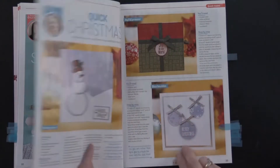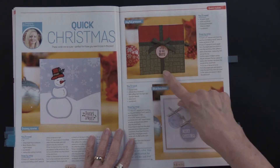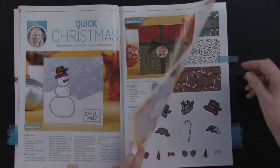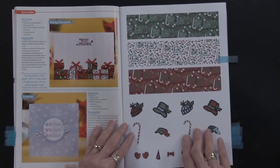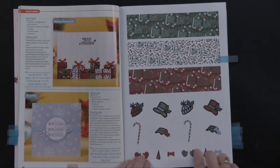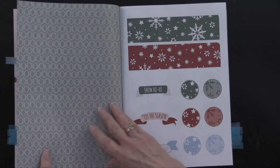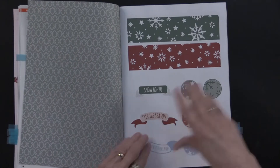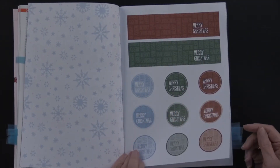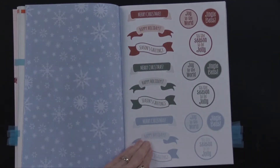Let's keep going. We also have some projects like this which are very easy to do and very striking — making some ornaments. Here we get into the papers. There are 16 sheets and they are double-sided. Where you get some cutouts and some borders, if you want to use them that way, on the back side it's an all-over pattern. So nothing goes to waste. You can see there's a lot of variety, both in the patterns and all of the cutouts.